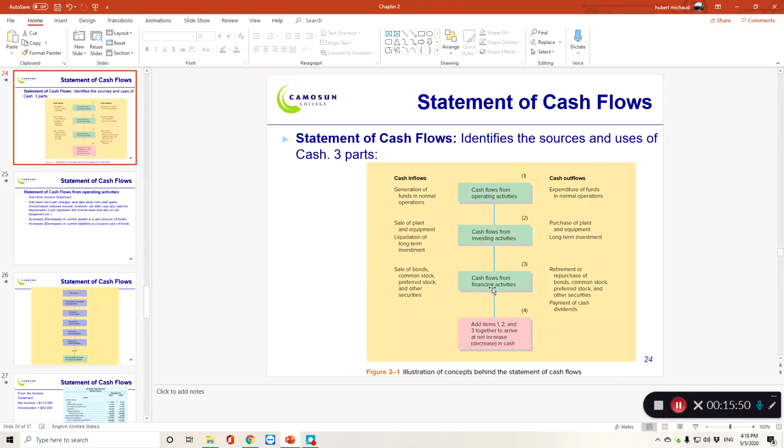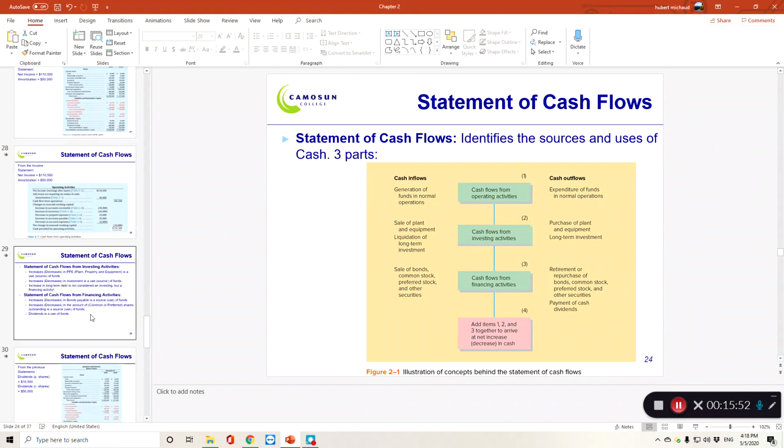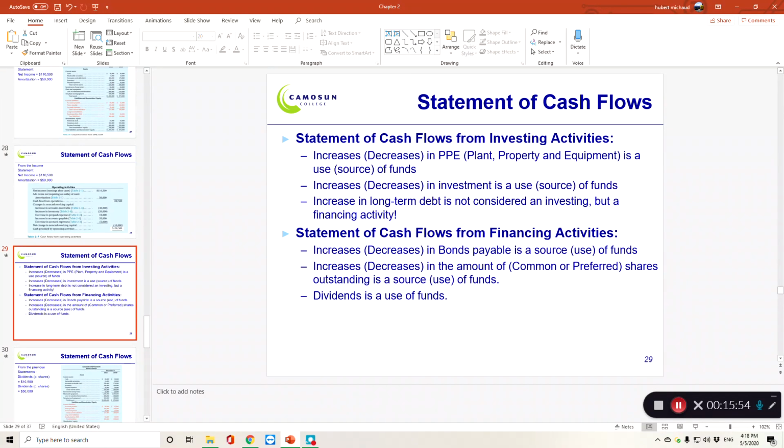Now we need to do all the other steps. I have the other two right here. For the statement of cash flow, we have the cash flow from investing activities. This one, at first, most of it is pretty straightforward. I think most of it will come from long-term assets, right? Because it's investing activity.